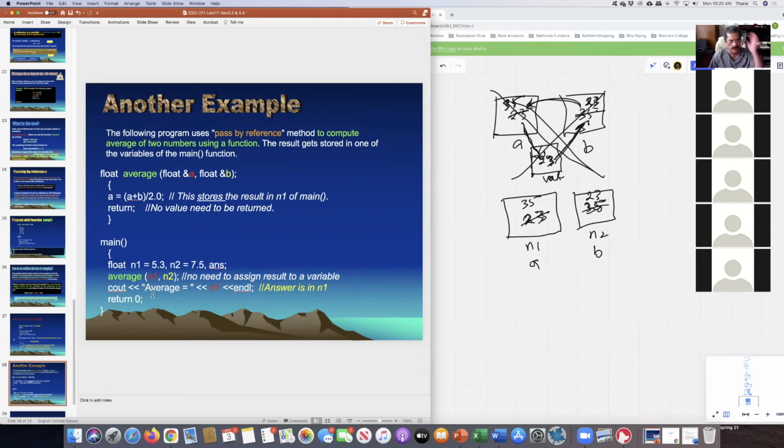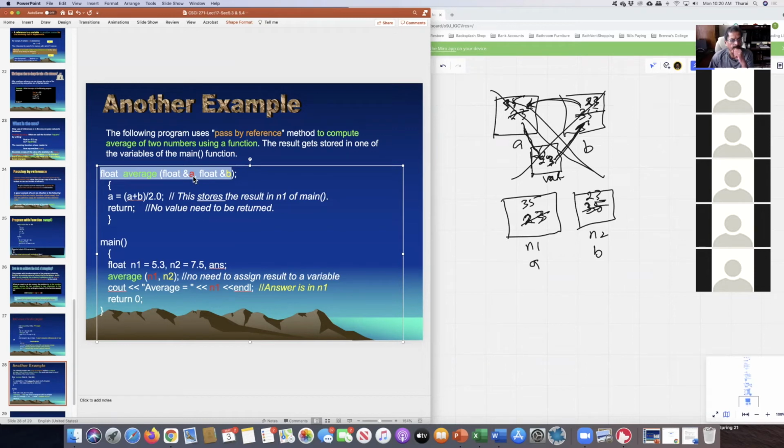So I'm just showing a way of passing an answer back to the main through the memory cell rather than a return statement. So here I'm writing a function average to receive two values in references. It'll receive two values in references, which means it'll gain access to the original memory cells in the main program.